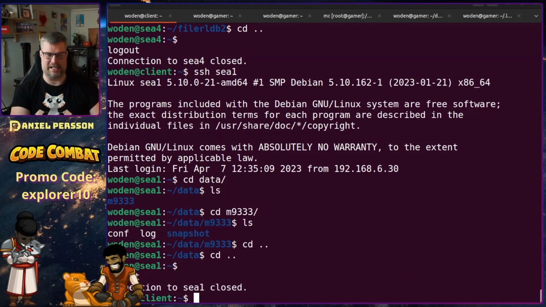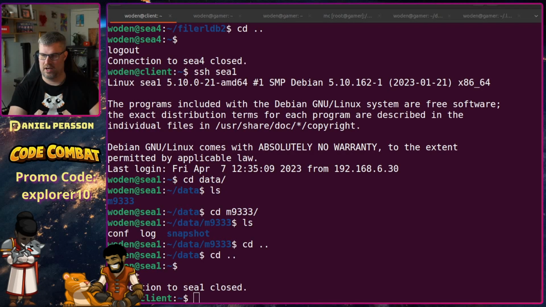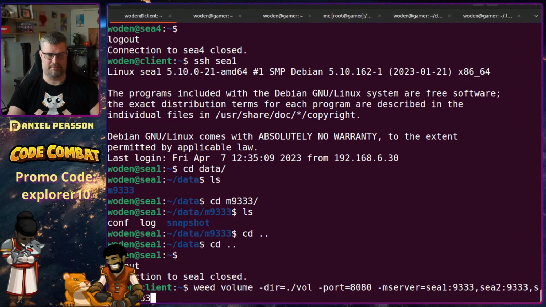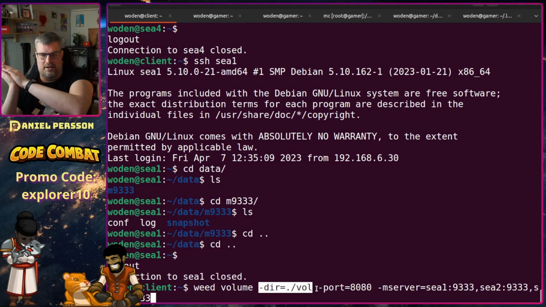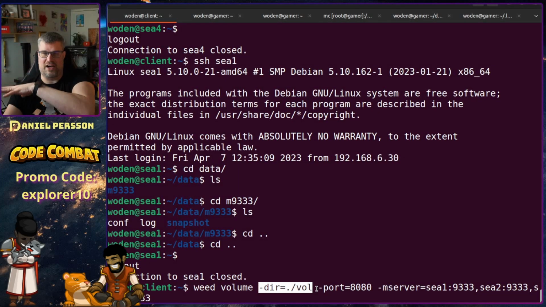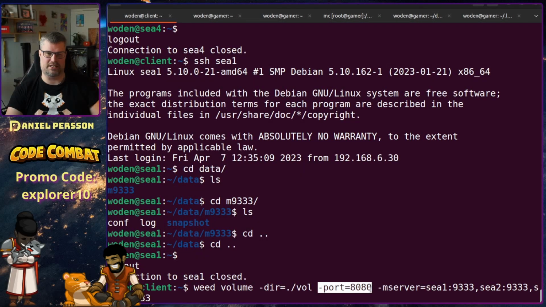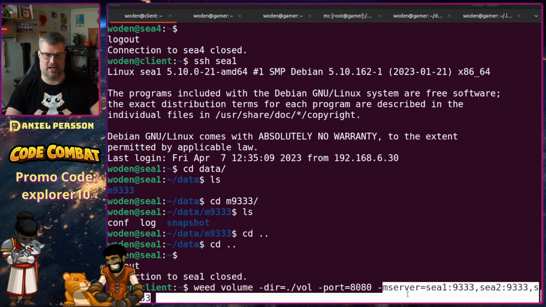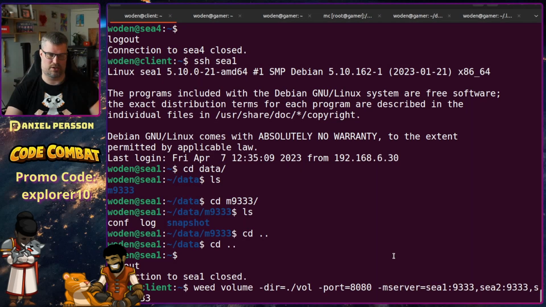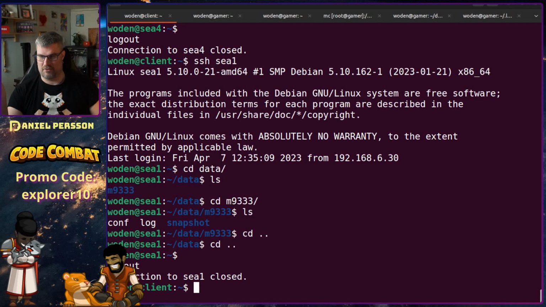And then last but not least, to set up a volume, we run this command here. So we will run weed volume and then the directory where we will have our data. I would have liked if you could say I want to use this specific drive instead, and that it could handle its own file system as Ceph does, but now it's only working in the file system, the normal file system. And then you set a port where you can reach this volume, and then the master servers it should talk to. So that is the setup for a volume.